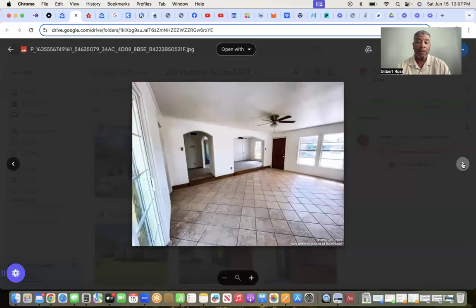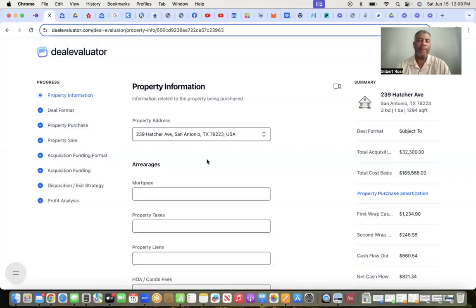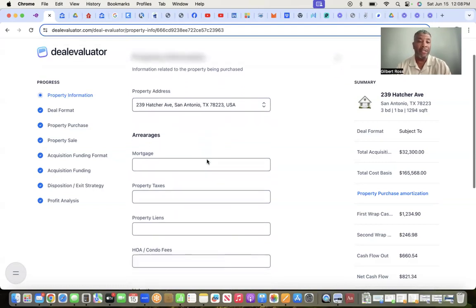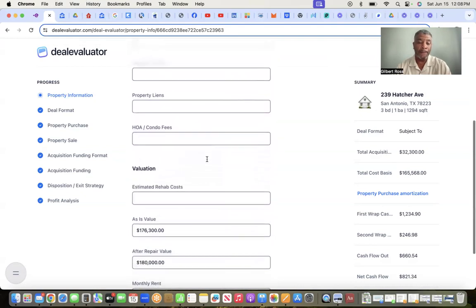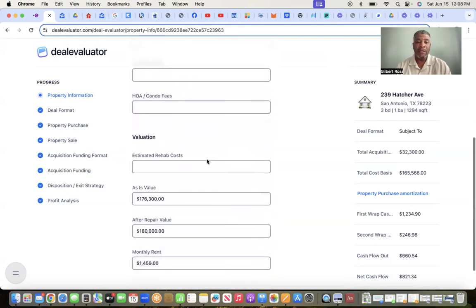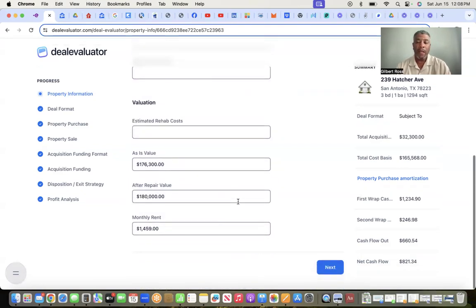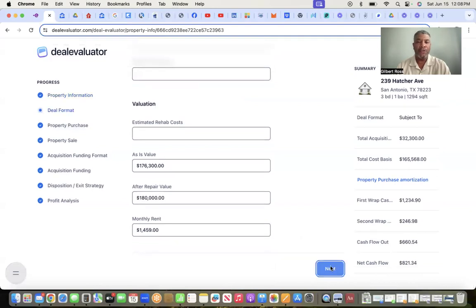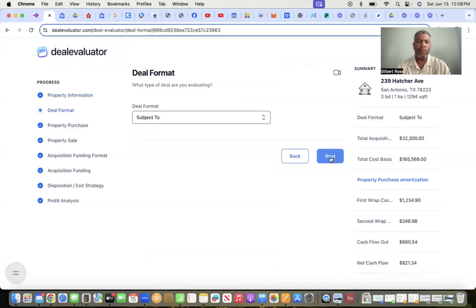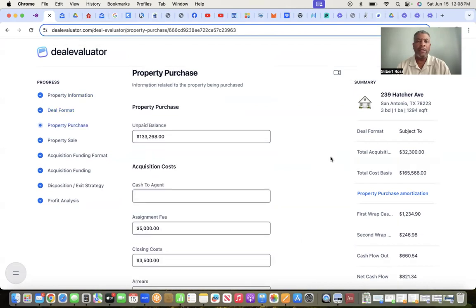We are going to be looking to buy this subject to the existing lien. So our funder is going to be in second position, and we'll show you how that first lien breaks out and again what our funder is looking at receiving if they're interested in doing this deal. We have the value at just about 180,000, rents in the area around 1,500, maybe a little bit more, but we try to be conservative when we are evaluating this.